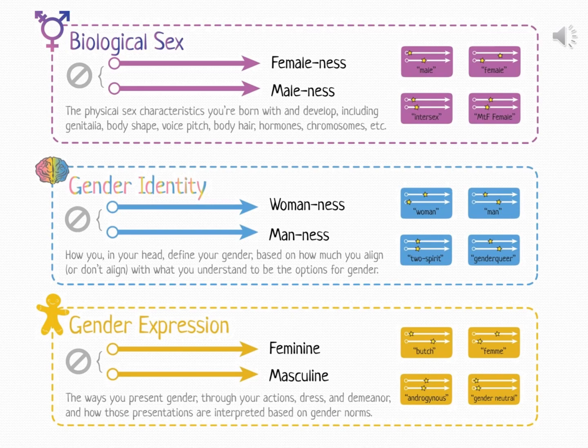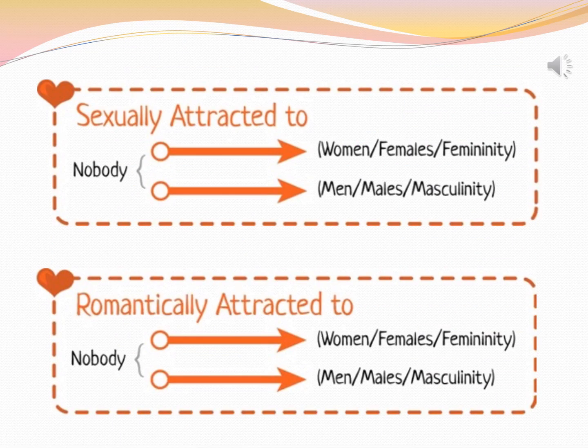Now that we've broken down the difference between sex and gender, let's take a look at the last component of the genderbread person, sexual orientation. If gender was complex, sexual orientation is a real can of worms, and honestly, trying to decipher all the intricacies is not that important for the purposes of a gender and communication class.